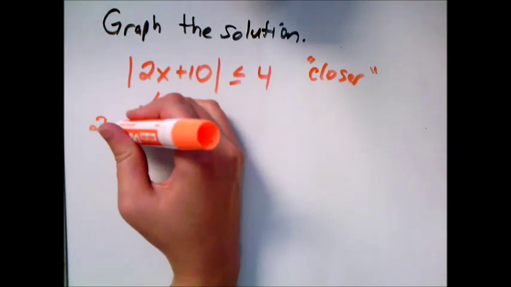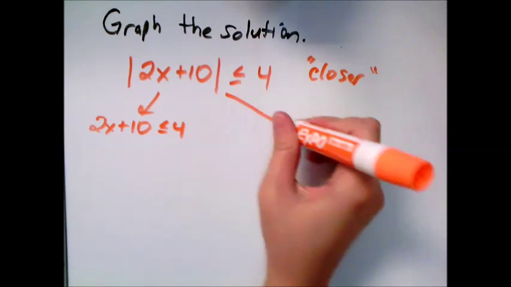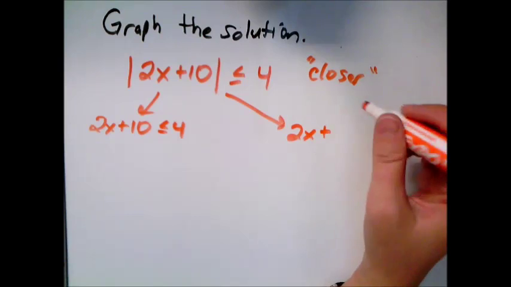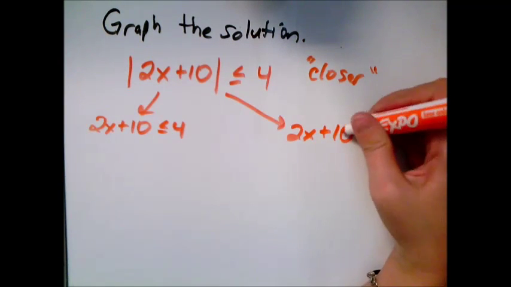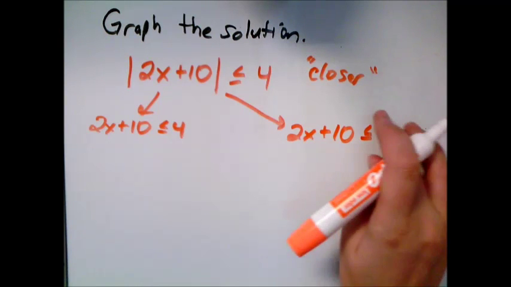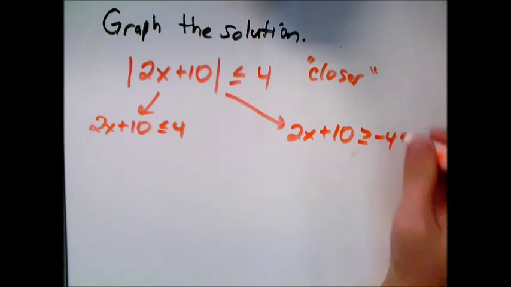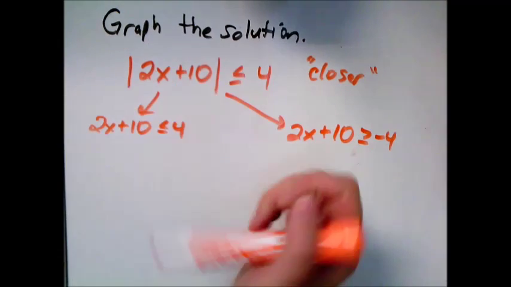But algebraically, I get to leave the equation alone and just drop the absolute values. Or my other option is to be closer than 4 units, we could be less than 4, but we could also be greater than or equal to -4, because it doesn't matter what side of 0 you're on as long as you're in this 4 units away. So we'll see where x has to be to make that happen.